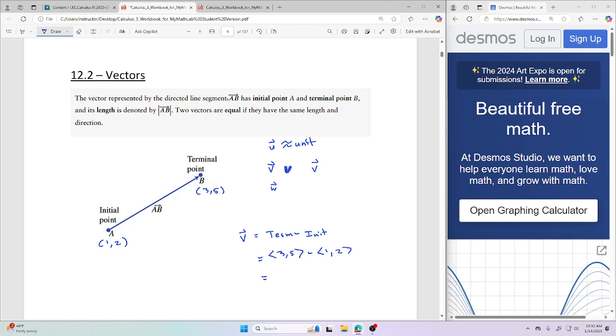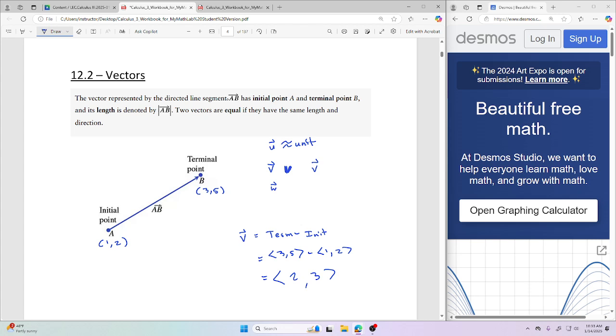Now I just do the math. It doesn't take a lot of thought, because we're just combining like terms: the x's with the x's and the y's with the y's. So y'all already have an answer. What would be my answer for this? 2 and 3. Perfect. You got it. Exactly. It's super easy math. It's just knowing the concepts of how to get there. So 2, 3, that would be our vector.